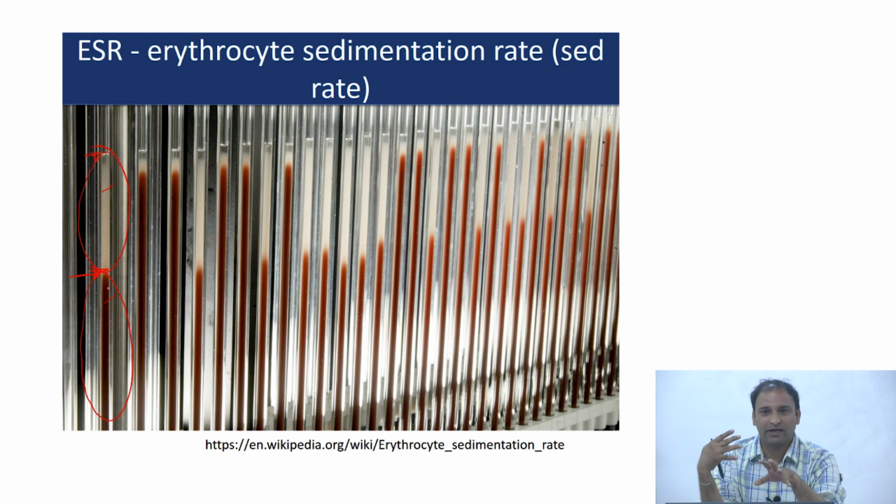This is what is typically done, and depending upon, as I said, disease conditions and the type of person you're dealing with, you'll have different values. So this is one application where you can use exactly the same equations that you used. If you know the dimensions of the blood particles and the viscosity of the blood, you can also calculate the settling rate.